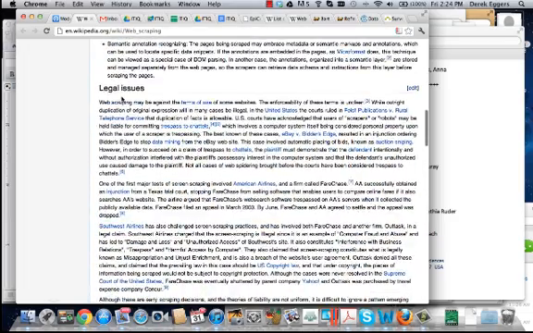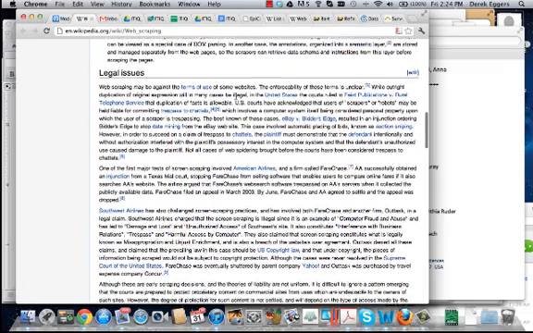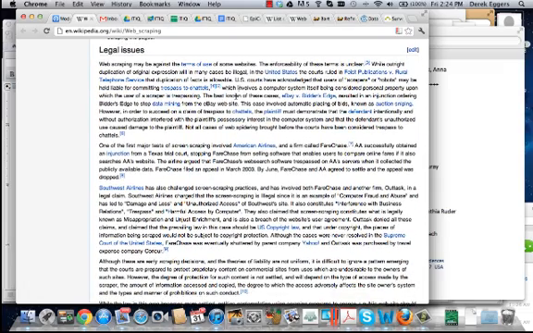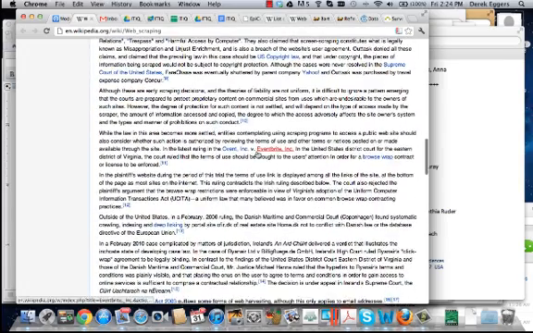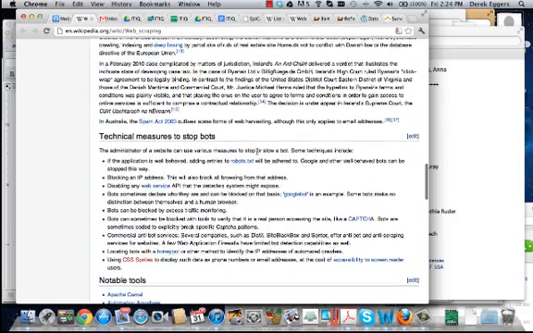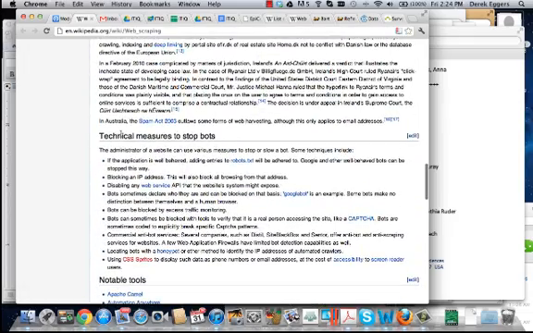Make sure you browse and understand, not just browse, but understand the legal issues and things that you should and shouldn't do. In certain cases, you may need to read through the provider's website to make sure they are okay with you scraping data. I want you to be able to discuss this in your blog post this week. And then I want you to understand technical measures to stopping bots. So if you have a website or service in the future and you don't want bots to scrape your data, how can you prohibit that?